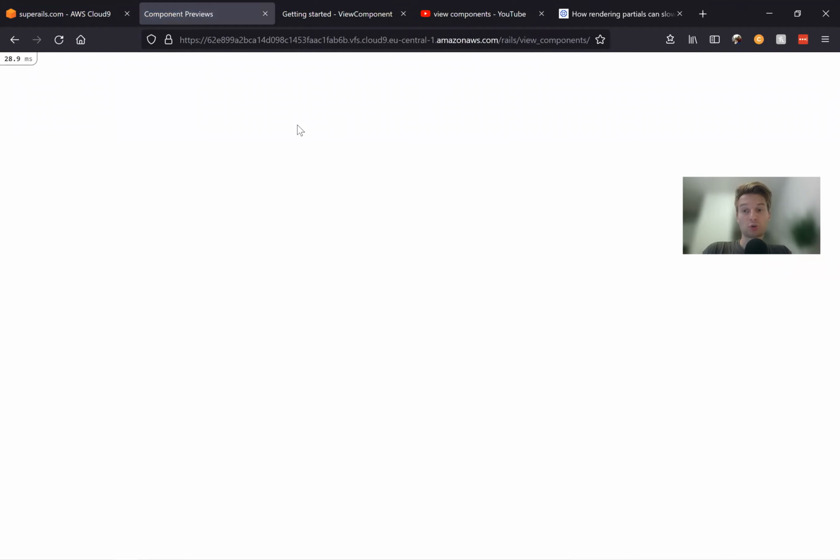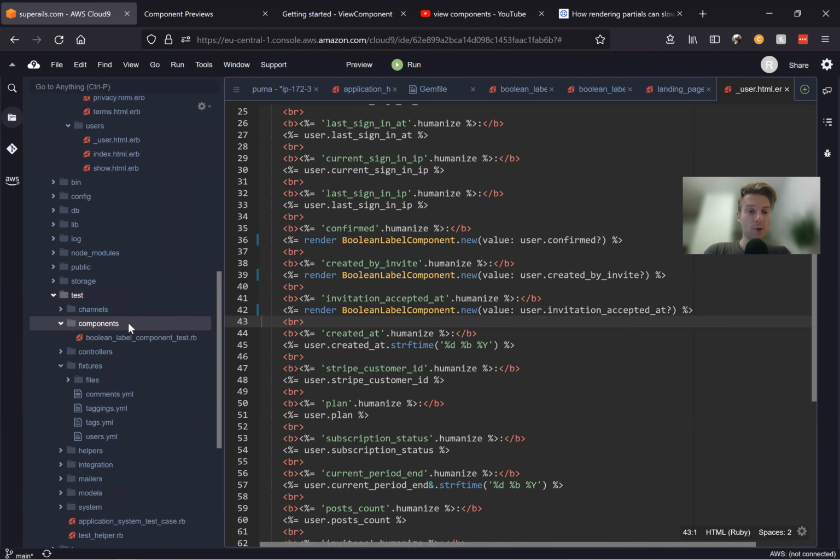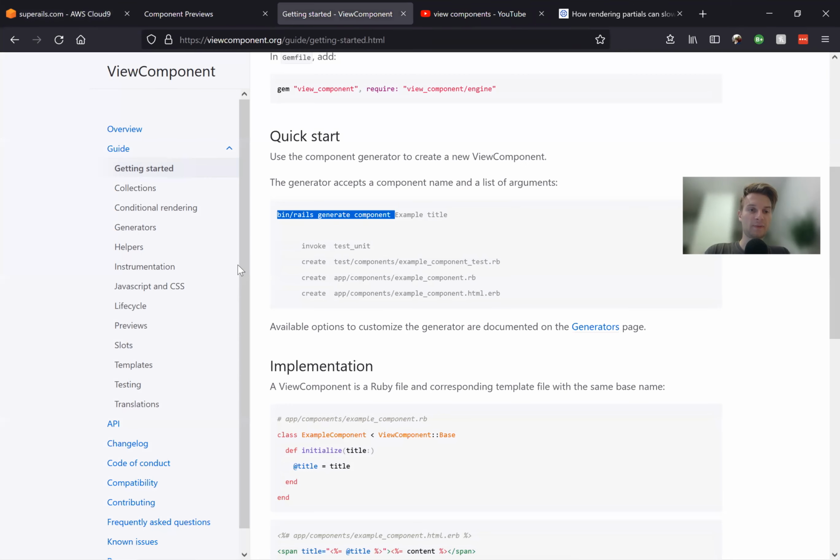So we can actually create some previews now. We would go to our test, components, create a folder named preview or previews, and here we would have a file named boolean label component preview.rb.